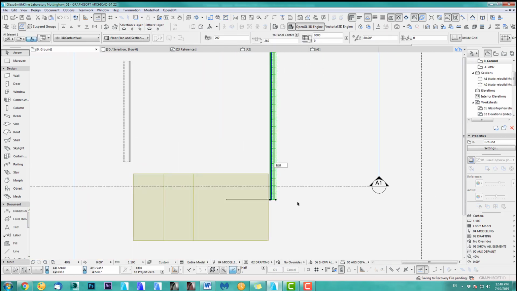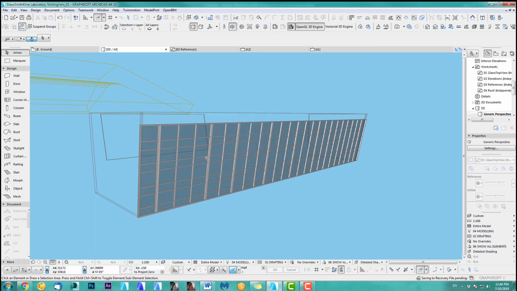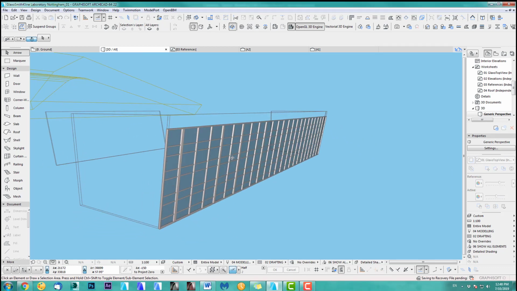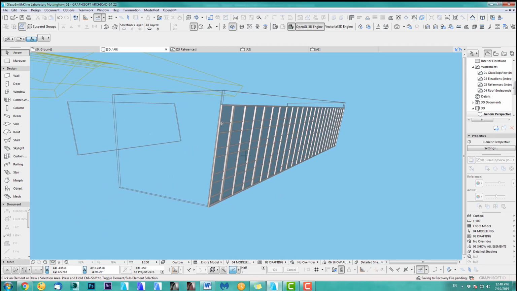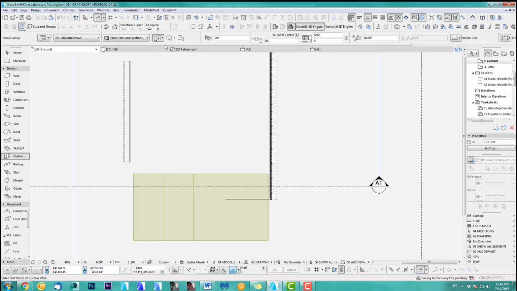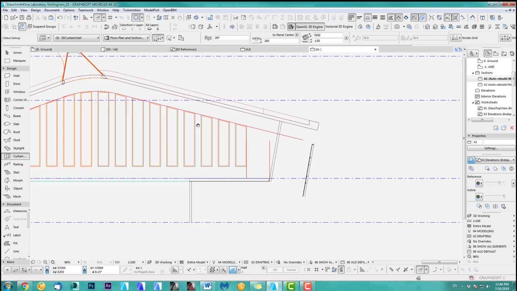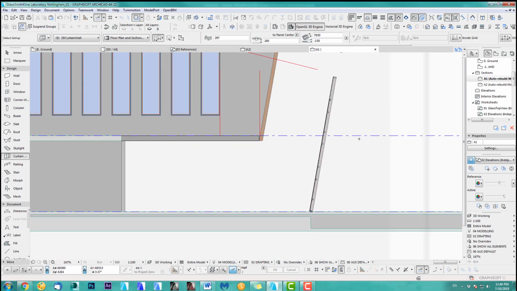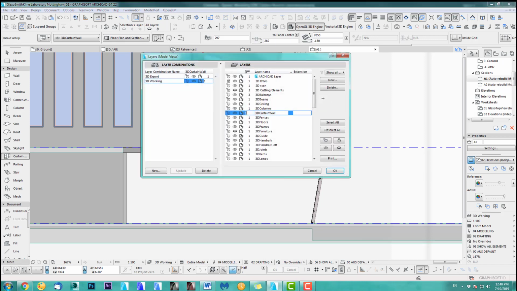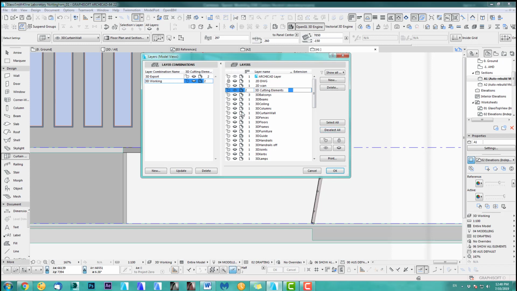All right, let's see what we have. Now, obviously, because we still have the placeholder in there, which is now on the cutting element layer, it shows like that. Perfect. Now, to do this one here, we have to use a different curtain wall tool. Instead of just drawing the curtain wall with this tool, I need to draw it in elevation with this tool. So let's go here. Again, I like to turn everything else off. So select all, deselect cutting elements and curtain walls.